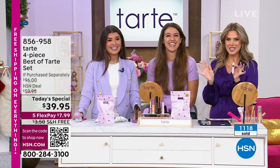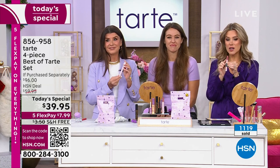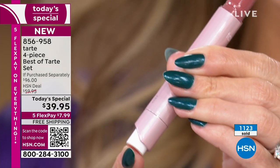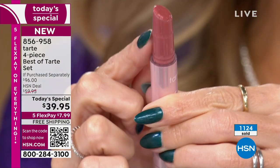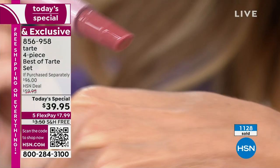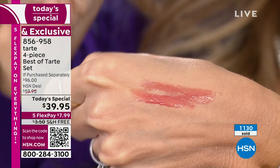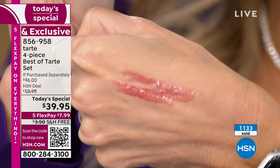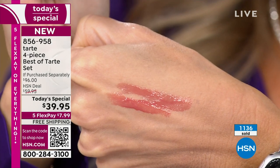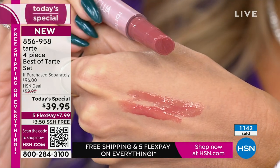Just to show you what Stephanie's referring to: when you take the lid off, there's a little click underneath, so you click that and it gives you the perfect amount of product. You can see that incredible gloss and shine. I'll put this on my hand so you can see how gorgeous and creamy it is — look at that. This is Orchid, the one that comes with the fair and light shades.